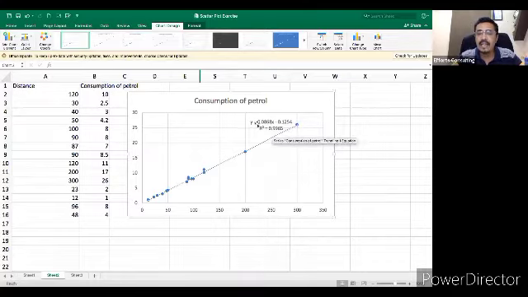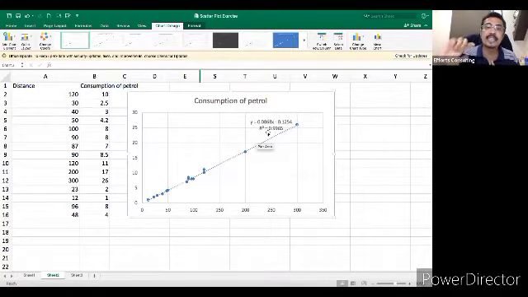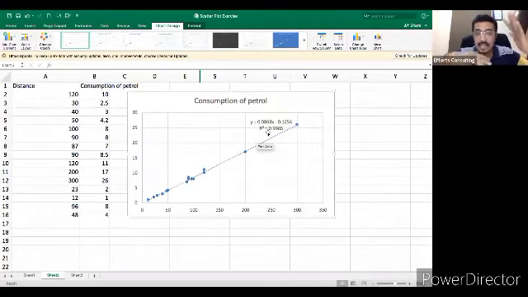So let's say I am having this relationship and it is showing an R square value. The closer it is to 100, the stronger the relation between the two variables. The relationship between these two particular variables x and y is very strong. The value of R square gives the idea of how strong the relationship between two variables x and y is. So here, of course, we have taken it that way, so it is a strong relationship.